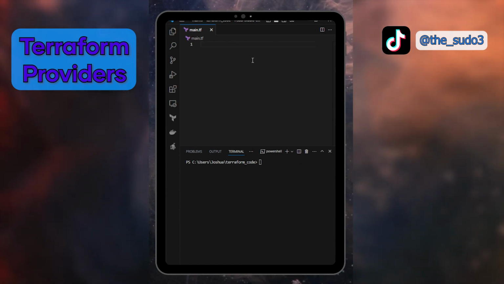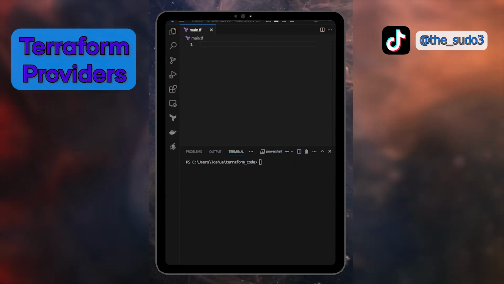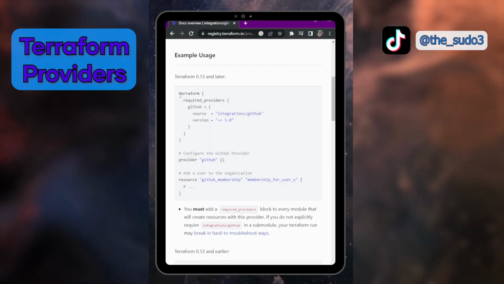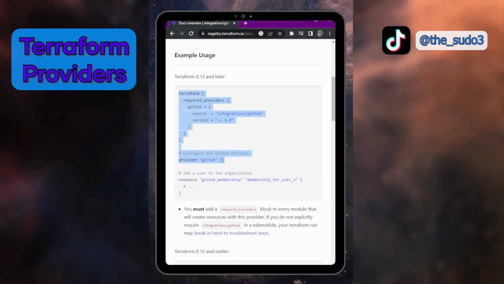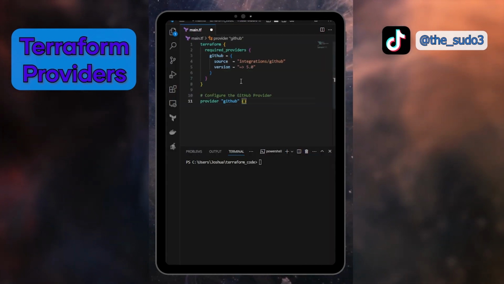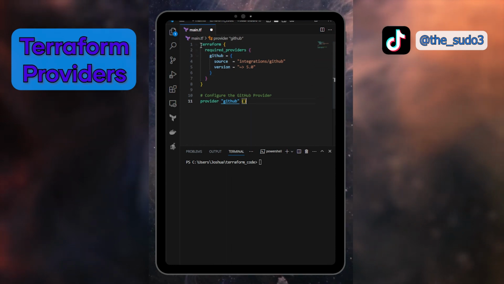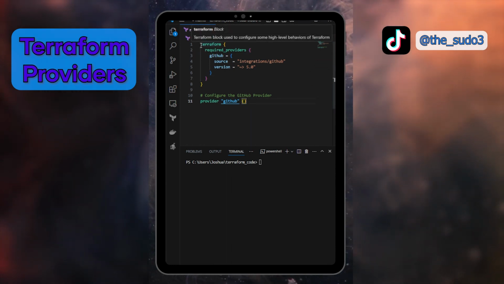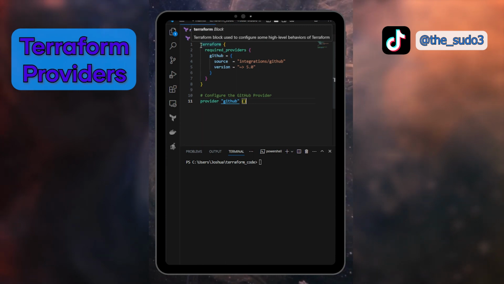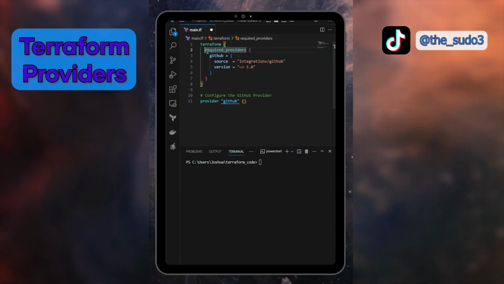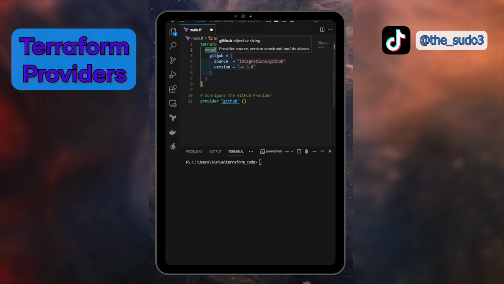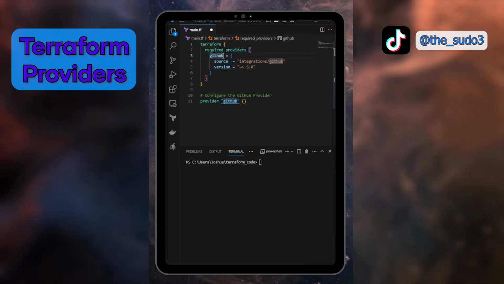So now that we have created our first Terraform file, let's go ahead and grab that provider example block from the documentation for the GitHub provider. Go ahead and copy the code from terraform all the way down to provider github. And then back in our main.tf file, go ahead and paste that. Starting with line 1, the terraform block is a special block within Terraform where we can configure some behaviors for how Terraform operates itself. Here on line 2, we are defining a required_providers block nested within the terraform block that says these are all the providers that we require when we run the Terraform code.